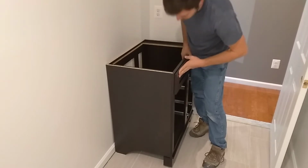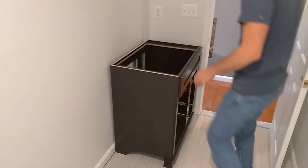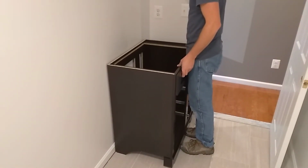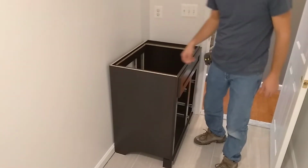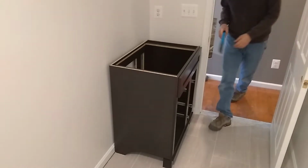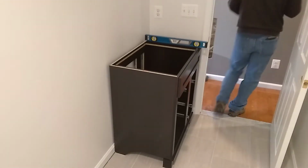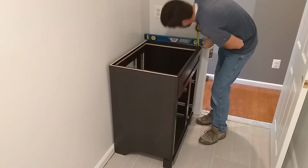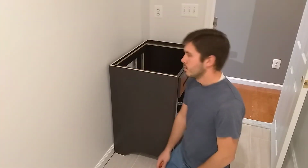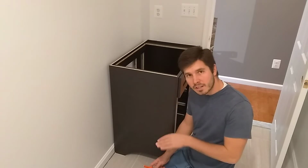Looks severely out of level. Whew. Well, it also has the base on it, so it's not so bad, because I'll have to cut the base. Okay, I need to go get a 2-foot level. Wow. 3/8. A quarter. Okay, so before I pull it out, I'm going to mark on the base, and that way I'll know where to cut.